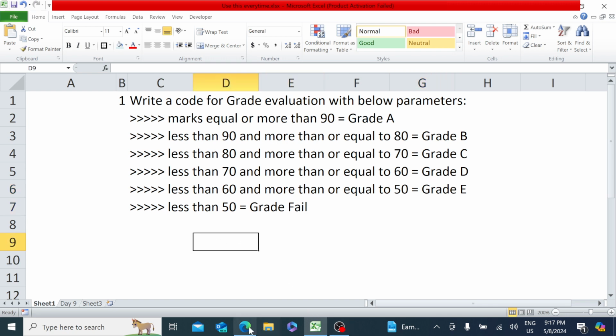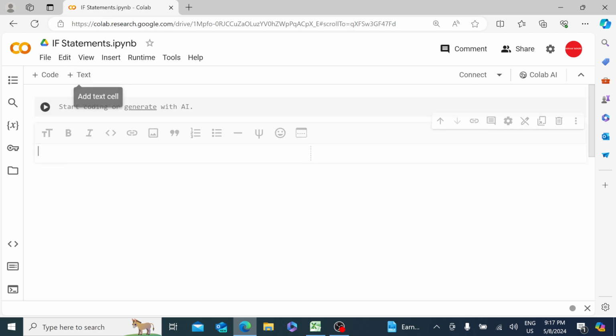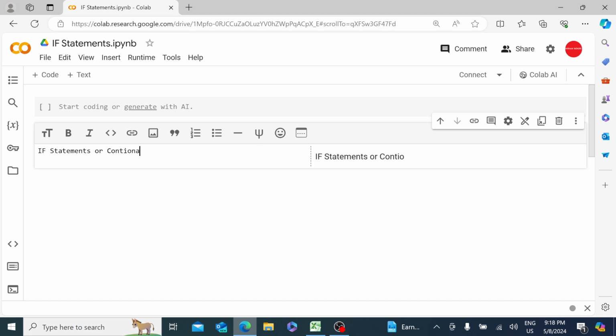So let's go to Google Colab, and here we can say if statements, or conditional statements in Python.